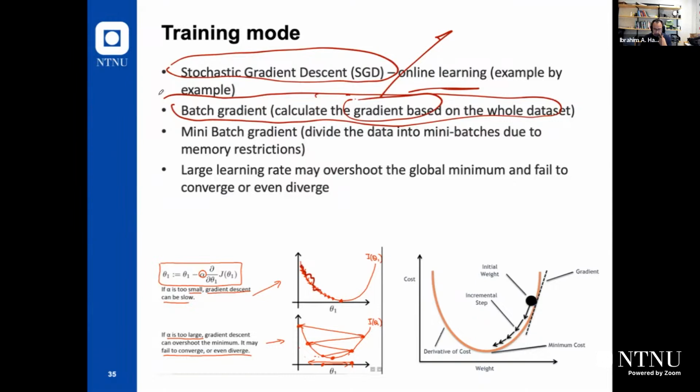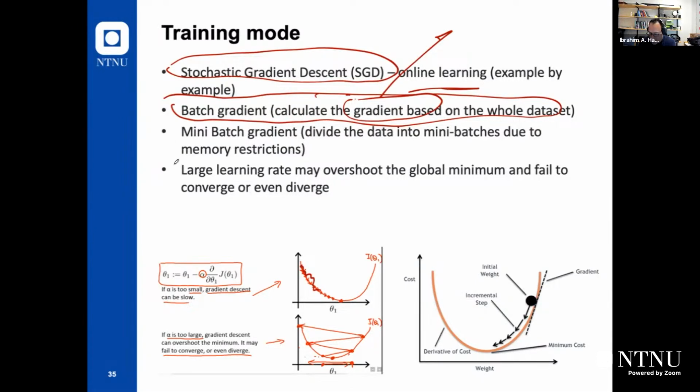So in this case, we can use mini batch gradient. We can decide the size of the mini batch based on the data set which we have, and also based on the memory which we have. We divide the data into mini batches, and in each iteration we calculate the average gradient for each mini batch, and update the weights only one time for each mini batch. So if you divide your data into 5 mini batches, for example, then in each epoch you will adjust your weights 5 times, not one time like batch gradient, or 100 times like stochastic gradient descent, but a number equal to the number of mini batches.